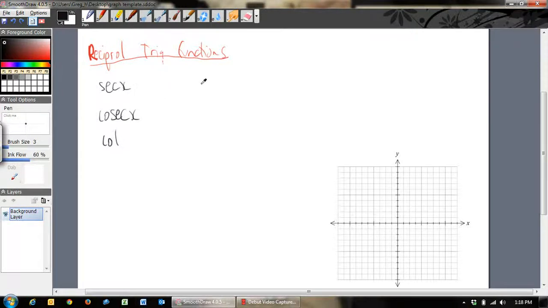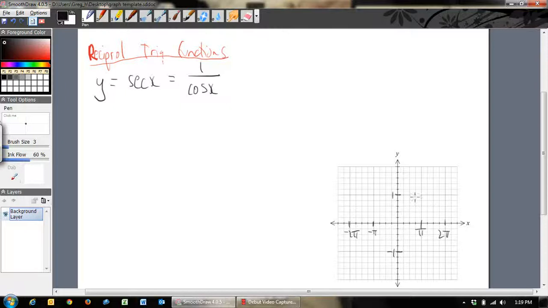Let's say y equals sec x, which is 1 over cos x. Now, firstly, let's just think about what cos x looks like. To remind yourself about what these things look like, just always sketch the graph of cos x. So down here we'll do pi there, and 2 pi there, and negative pi, negative 2 pi, and we'll have 1 there, and negative 1 there.